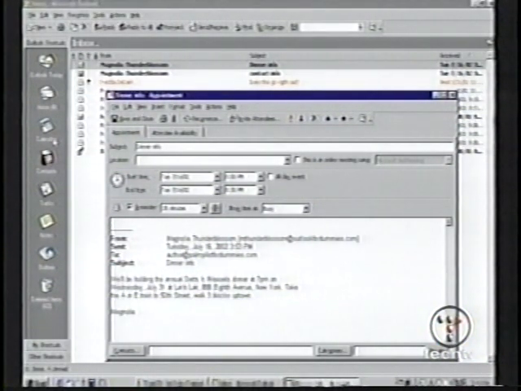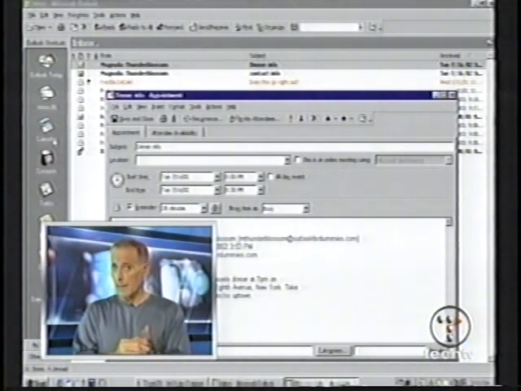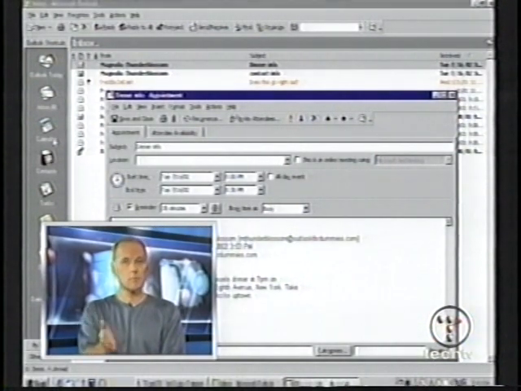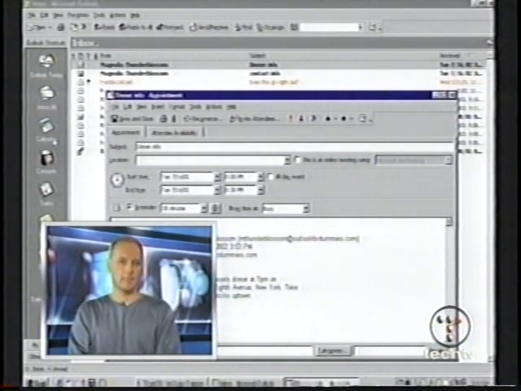Very nice. Now, the reason this is useful also is if you use a PDA, all the information about that appointment is going to wind up in your PDA. That's right. So if you're going to the appointment, you can find out driving directions or information about the appointment itself. Or if you get an email itinerary for your flight or whatever, you could drag that to your calendar. Oh, that's great. Exactly.